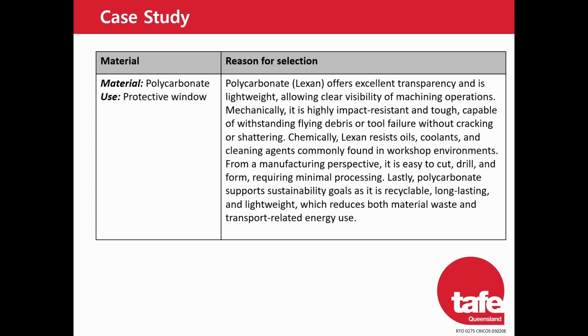Chemically, polycarbonate or Lexan resists oils, coolants, and cleaning agents commonly found in workshop environments. From a manufacturing perspective, it's easy to cut, drill, and form, requiring minimal processing. Lastly, polycarbonate supports sustainability goals as it is recyclable, long-lasting, and lightweight, which reduces both material waste and transport-related energy use.